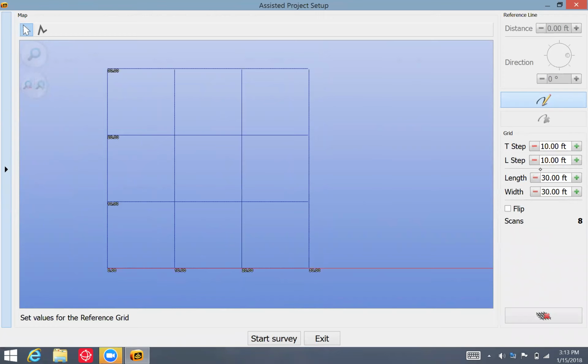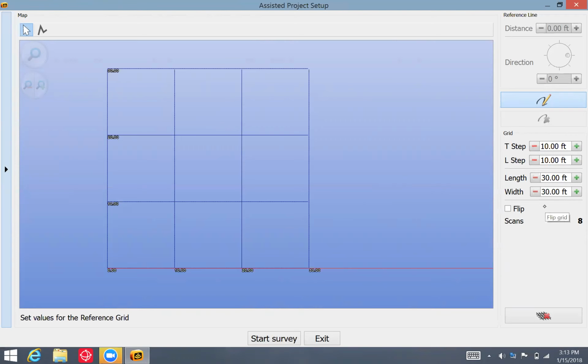So in order to define how often I'm going to collect a swath, or a transect or a profile, that's where I go back to this T-step and L-step. So for T-step, this is saying every 10 feet I'm going to collect a swath. Well, my entire grid is 30 feet by 30 feet.